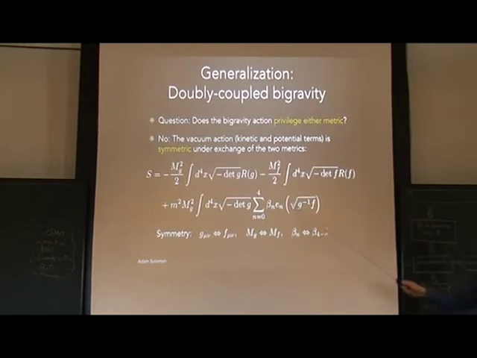But because of the very symmetric nature of these polynomials, these EN polynomials, it turns out that if you flip the two metrics around, so interchange the two metrics, interchange the Planck masses, and interchange the beta parameters, so you interchange the cosmological constants, and then interchange beta 1 and beta 3 with each other, you end up getting the same thing back. I think symmetric is probably more of a duality, I guess.